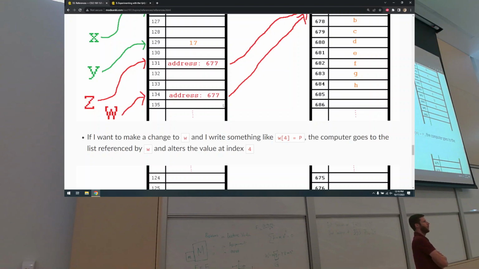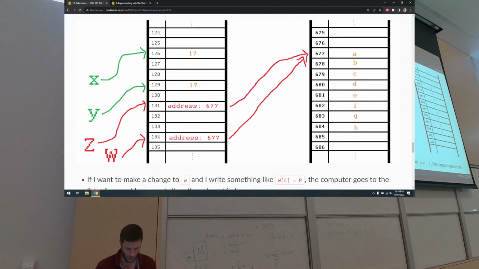Go to index 4 and change the value at index 4 to become a P. So what's the computer going to do? The computer's going to go, okay, well, what's W? Oh, that's a reference to a list. So go to that list. Go to index 4, 0, 1, 2, 3, 4. Change that E to a P.